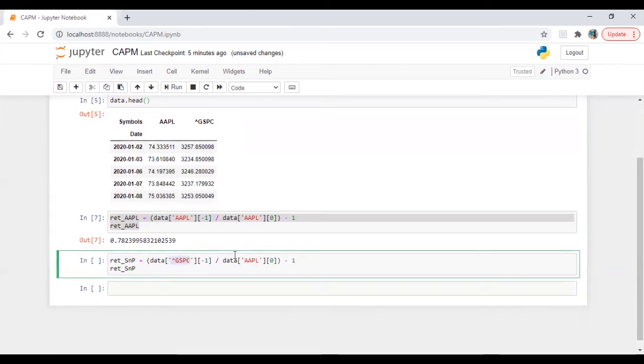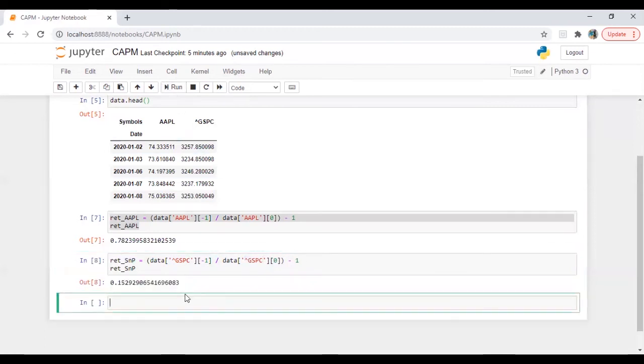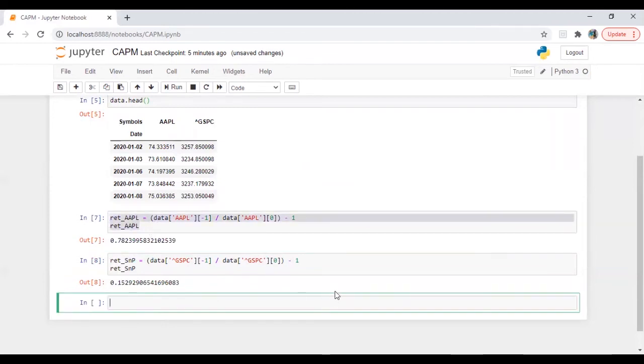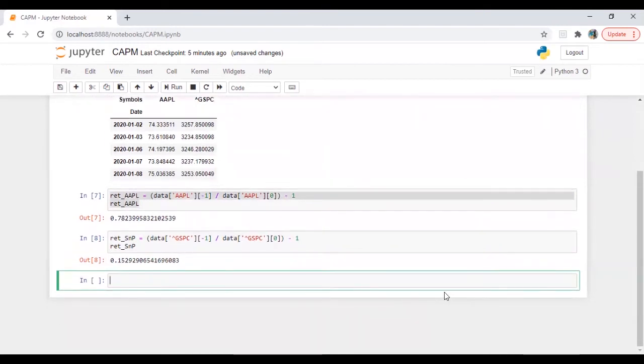Let me copy this, paste it here. Let's run this. Perfect. Okay, so although we don't need return of a stock because the capital asset pricing model formula requires beta, risk-free rate, and the return of benchmark.